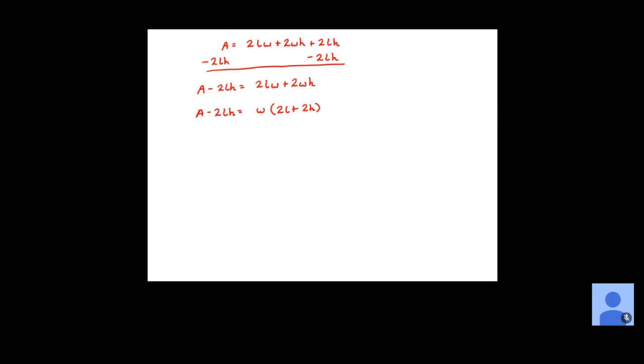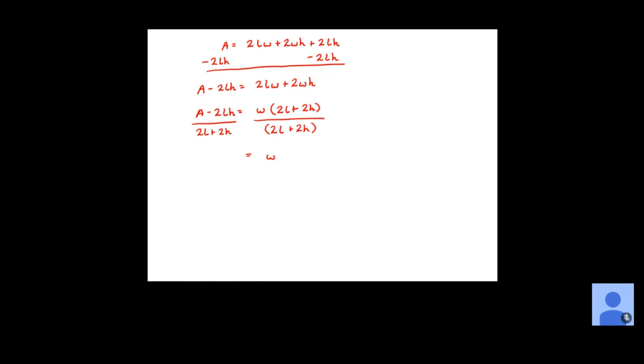Okay, so now I have W times 2L plus 2H on the right-hand side. Again, I'm trying to get W by itself. So what could I do now? Divide, right? So because I've got multiplication over here, I'm just going to divide both sides by everything that's in those parentheses so that I can cancel it out. So I'm going to divide by 2L plus 2H. And then do the same thing on the other side. So now that factor cancels out with the 1 in the numerator. So I'm left with just W over here.